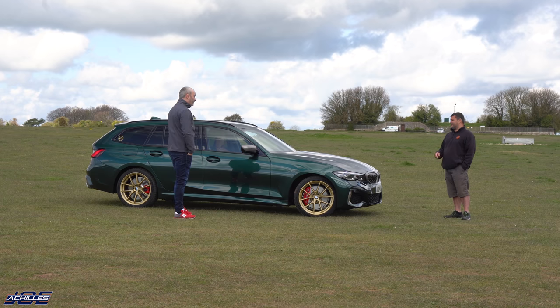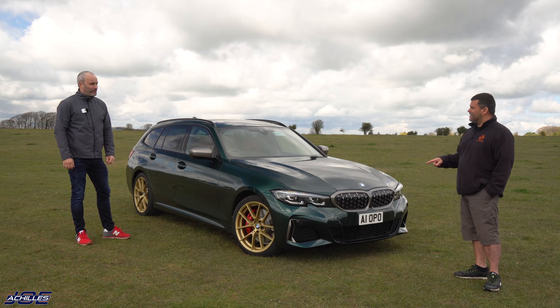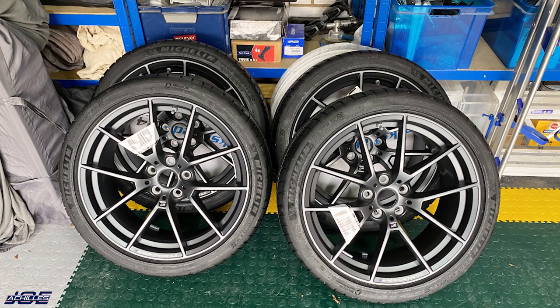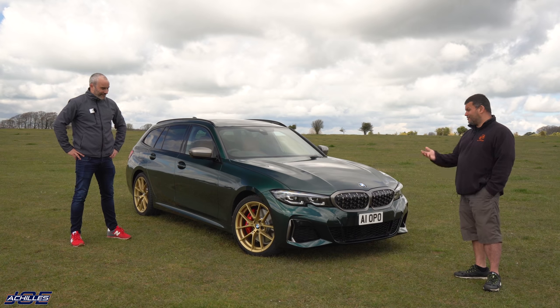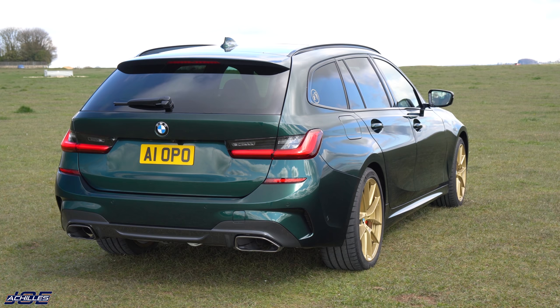I started doing research into CS lookalike aftermarket wheels, and then I came across the G Series M Performance catalogue. In amongst the carbon mirror caps and splitters were 898M wheels, which are 5x112 - the right fitment for G20 and G21 three series. But they were only available in frozen grey, which I didn't think would suit the car as well as the 763Ms in frozen gold. Thankfully my local wheel refurbishing place had metal sample plates with different powder coat colours, and the colour we settled on was called Pure Gold.